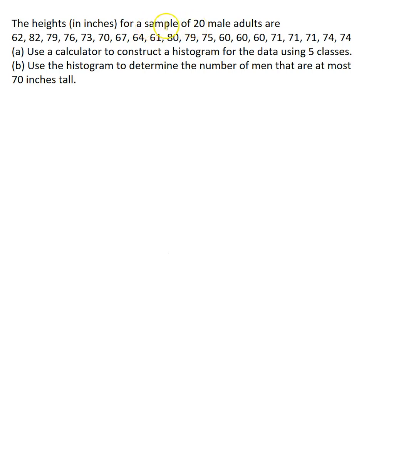All right, so now we have a sample of 20 male adults. So you have 20 entries here. And remember that when we punch those in our calculator, we want to make sure that we have 20 of them and always go back to see if you entered the correct numbers. So let's focus on the first part. It says use a calculator to construct a histogram using 5 classes. In order to construct a histogram with a specified number of classes, we will need the Xmin, Xmax, and Xscl. Okay, so we'll do that, and then the second part is asking us to interpret for a particular scenario. So that's really nice. So let's get started one by one.